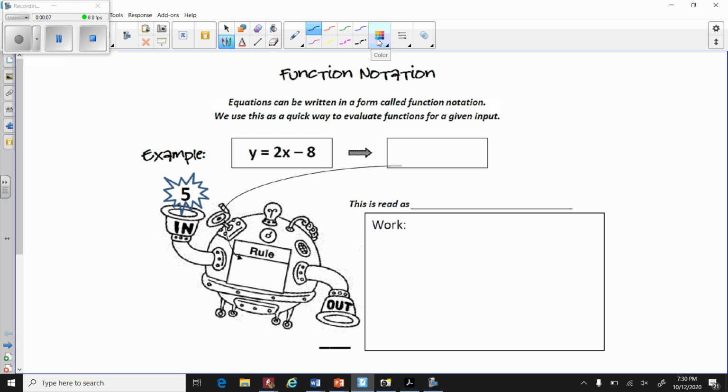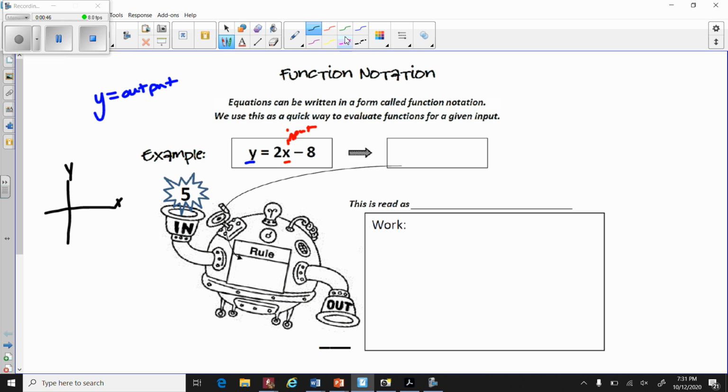So when we talk about functions, many of us are familiar with things written in slope-intercept form. When we talk about lines, saying that y equals, y is that output, right? And x is the input. And so when we talk about x's and y's, this is where we work on that coordinate plane where we have an x-axis and the y-axis. So we're comparing x's to y's.